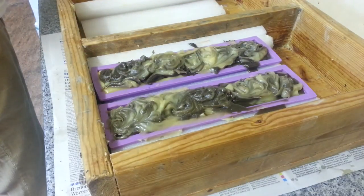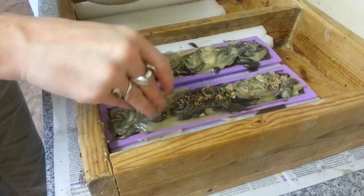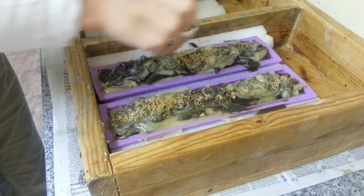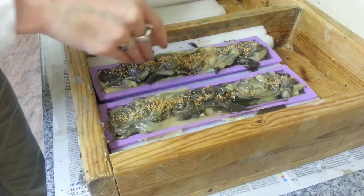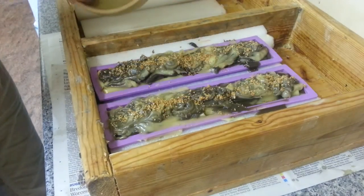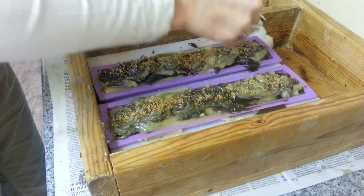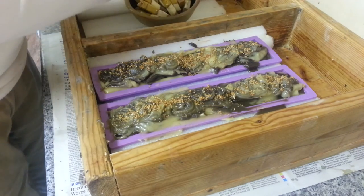Now let's get our resin and sprinkle it on. This smells so incredible — it's all over my fingers. I've got this scent of deep amber, and it's just my favourite favourite thing. I never burn it at home — I never want to waste it on a charcoal disc. I should do really, because the scent is just to die for, but it would create quite a bit of smoke because it's so soft. Oh, it's so good. Just an amazing smell.